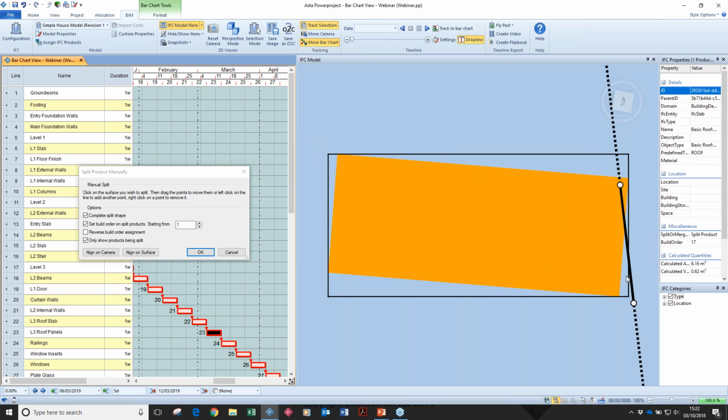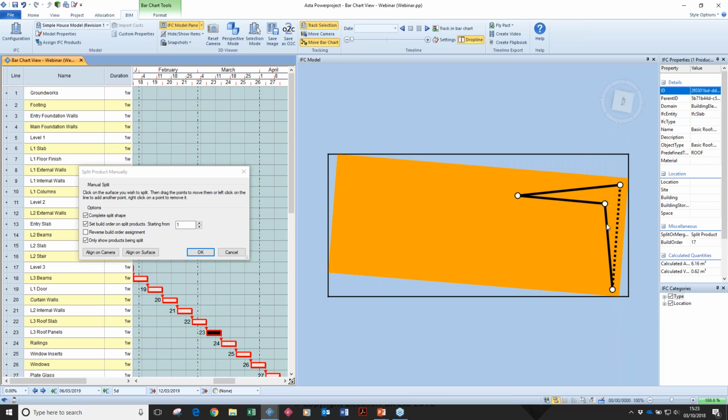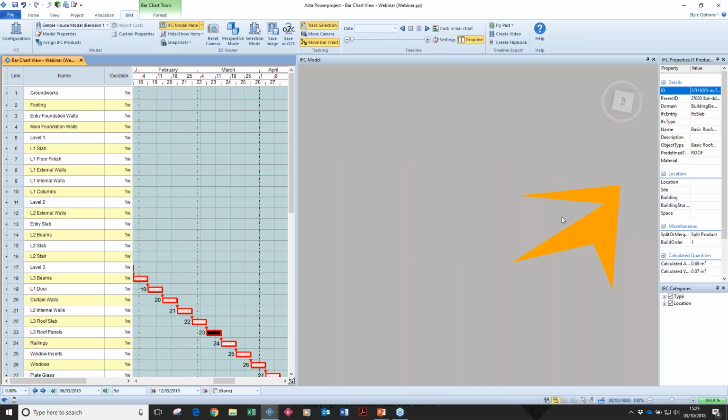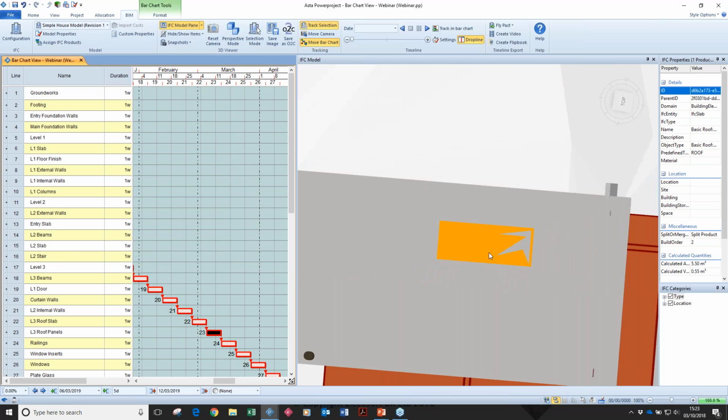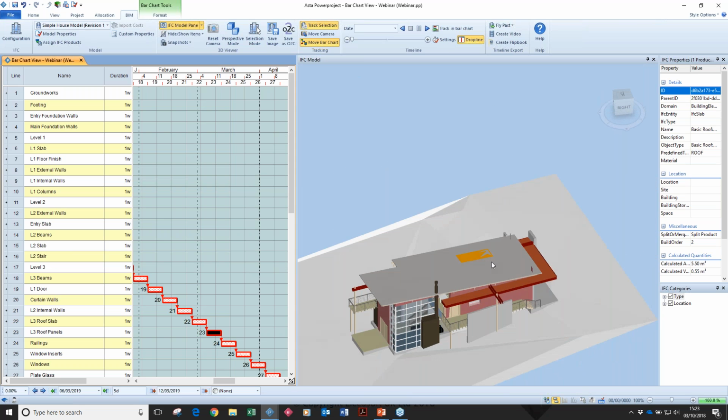Or instead I can use this drawing tool to create polygons. So I can create some sort of strange shape on this roof beam and create a cut based purely on my poor drawing skills. So we now have different panels based on the sections I've manually drawn. So there we've got 3 very distinctive ways of cutting things up.